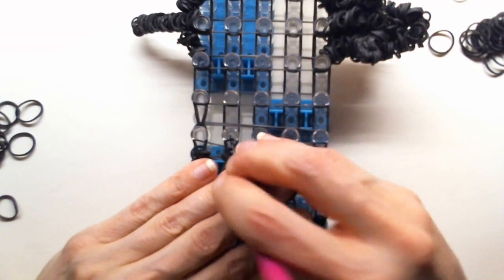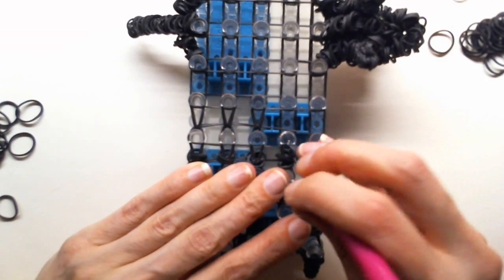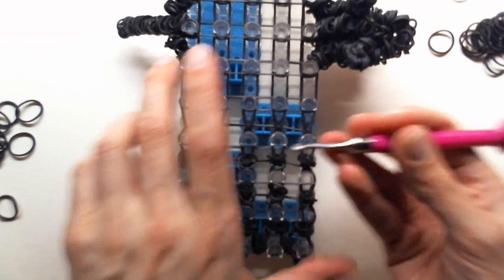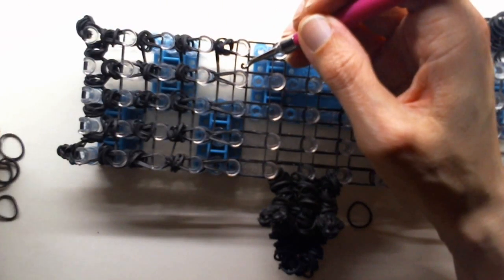Again, loom up. Well, I guess you guys get the point. You will have to do this until you reach the end of your loom, the entire time. It will take some time to do this, but it will look so cute.